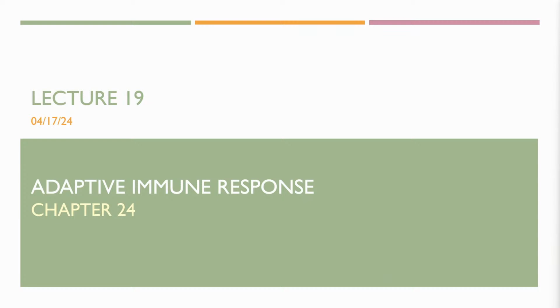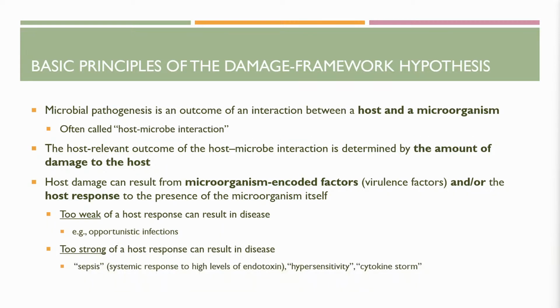And so I guess today we're going to start going back into the immune system and talking about the adaptive immune response. So we talked about a lot of microbial ecology and some immunology and the innate immune system, and we briefly touched on the adaptive immune system. That would be that SWAT team analogy that I gave you guys. But today we're going to put it all together and hopefully hone in on some of those concepts on microbial pathogenesis and the immune system and the innate and the adaptive immune system's roles.